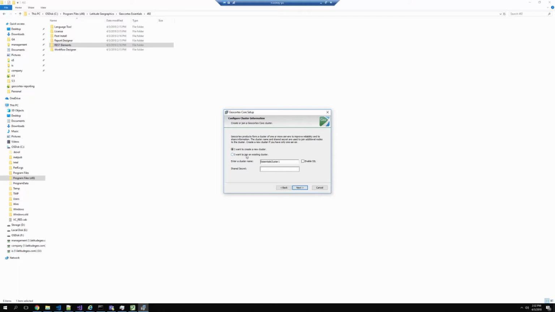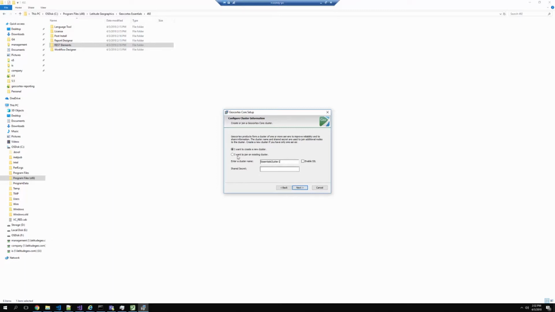So if this is the first install, the first machine you're processing, you're going to supply a cluster name, anything you're choosing, just make it unique, and you're going to create a secret. So it's basically like a password that the clusters are going to use to join one another. So you can come up with whatever password you like. Please remember it, because it's hard to recover that after the fact.